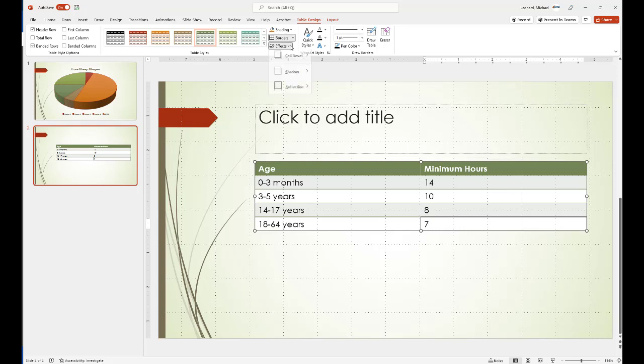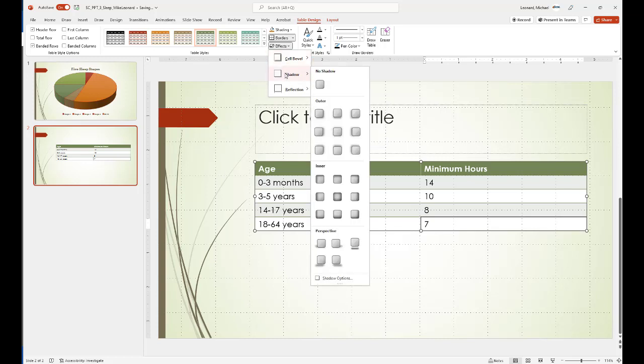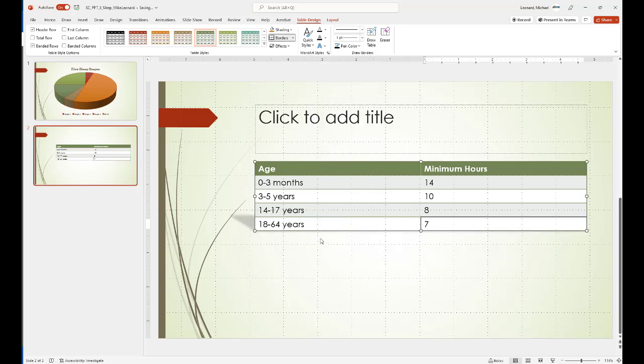We're going to go right back up to the table styles group, to the effects menu, to apply an effect to the table. Now this time we're going to come down to shadow. And then we are going to find in the perspective group, perspective upper left. What this is going to do is cast a shadow from the bottom to the upper left direction. And we can see again, as we hover over this, how they would apply. And then we'll select the perspective upper left.